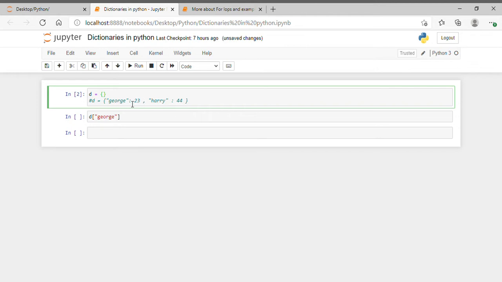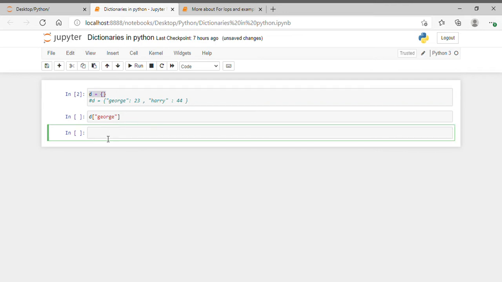"George": 23, "Harry": 44. So this is the value 23 of the key George, and 44 is associated with Harry.